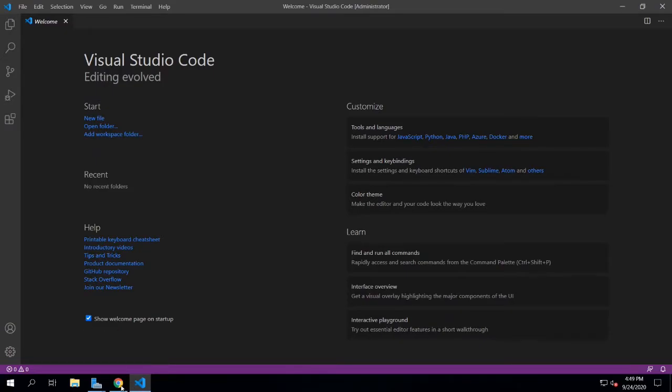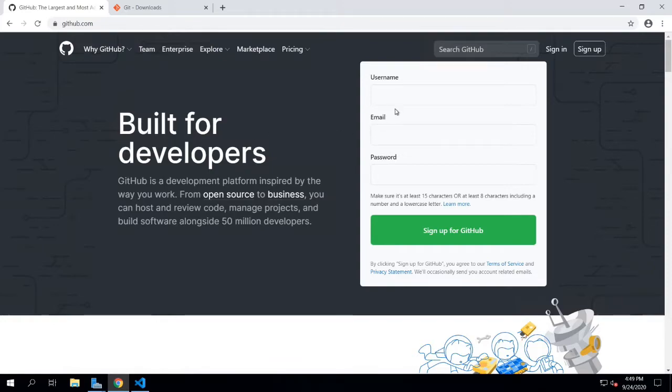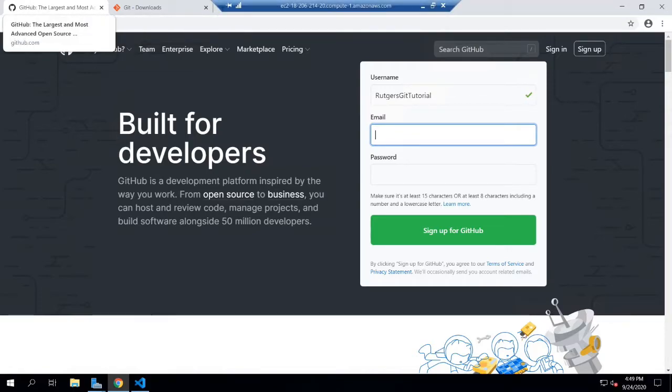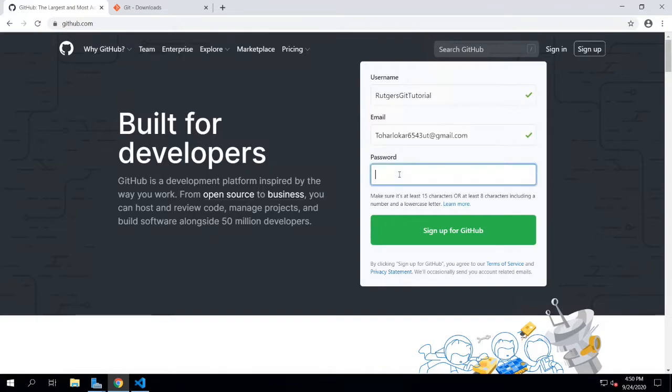So we will navigate to github.com right here. And let me create a username. I will use Rutgers Git tutorial. Okay, let me find an email. Okay, email and then password.